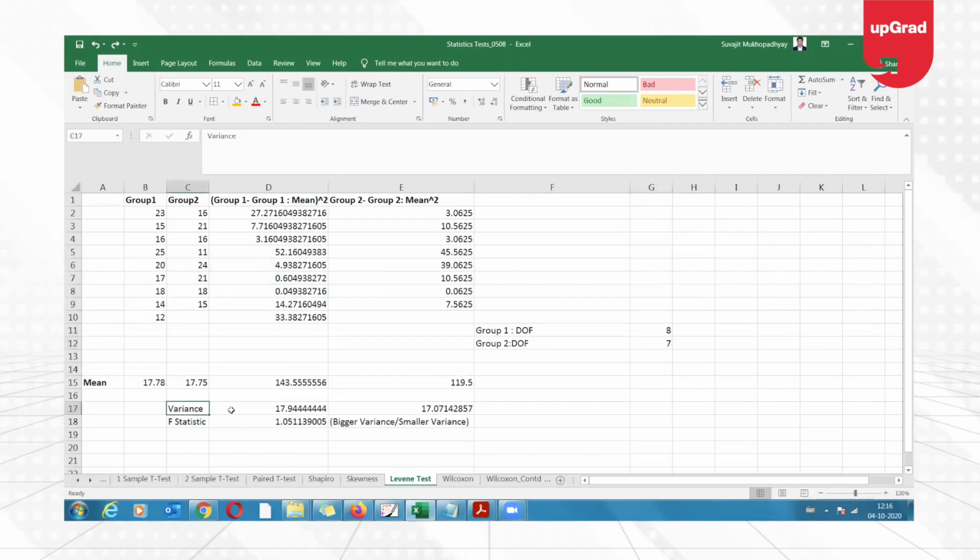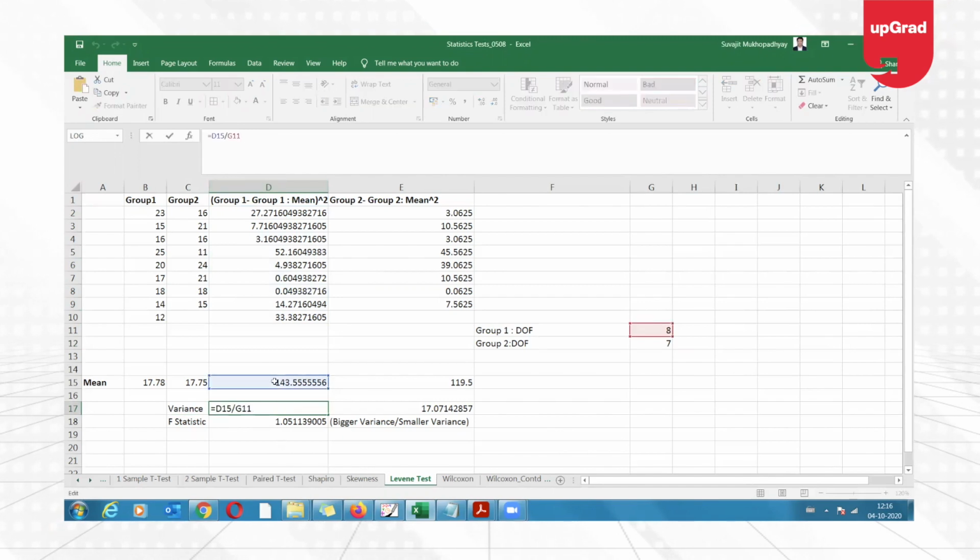Now we are going to calculate the variance. So the variance is this sum divided by the degrees of freedom. Here we are working with samples, so we take degrees of freedom. And in fact, in Levene's test, you have to use degrees of freedom.